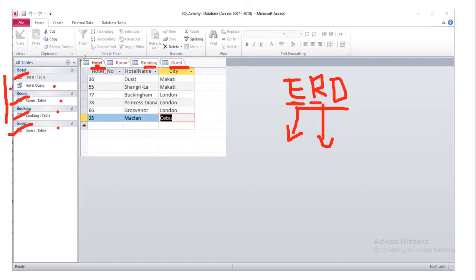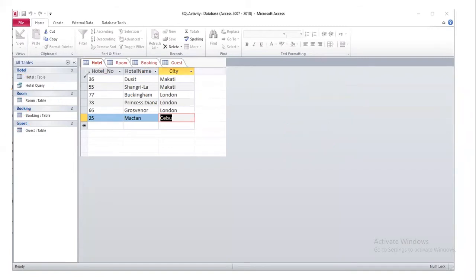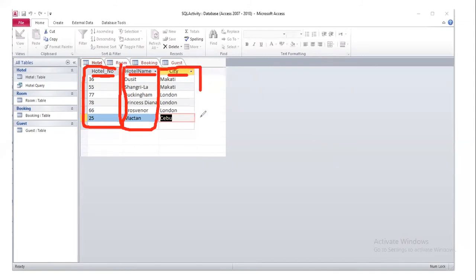And sabi natin, each table is composed of columns and rows. The columns are what we call fields. Ito yung fields natin. So each field is a collection of the same type. Lahat ito hotel number. Lahat ito hotel name. Lahat ito city.